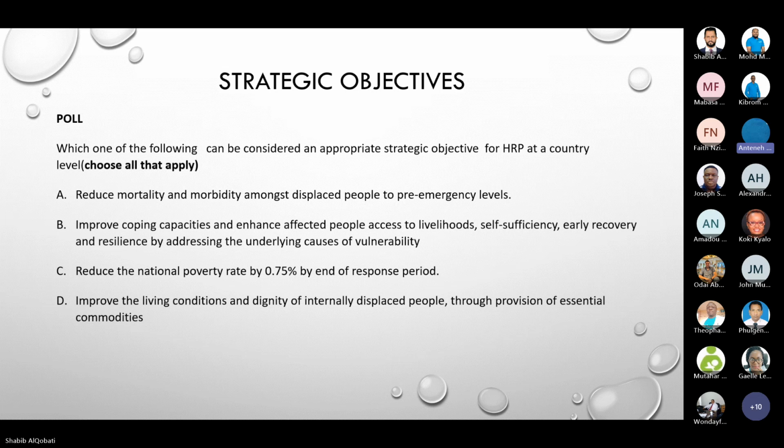Okay, let's see. You have responded very well. Obviously, poverty reduction is not a strategic objective of the HRP. Anything similar to reduction in poverty is more of a long-term goal, and very unlikely to be a direct impact of the HRP. But anyway, let's see the common HRP strategic objectives in the next slide.